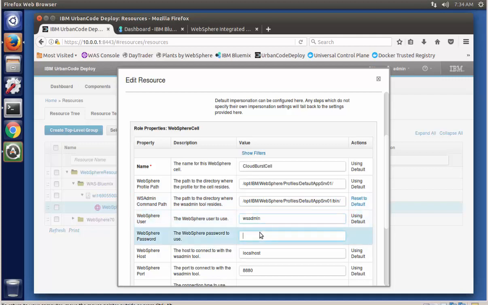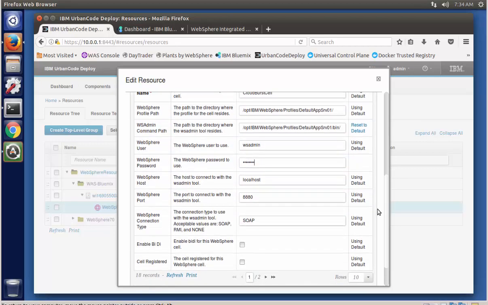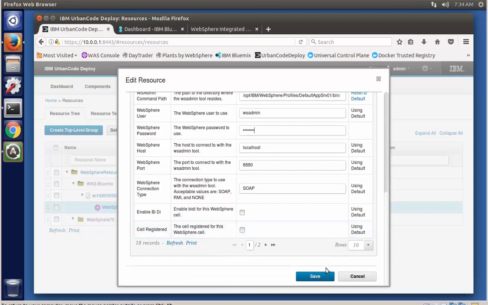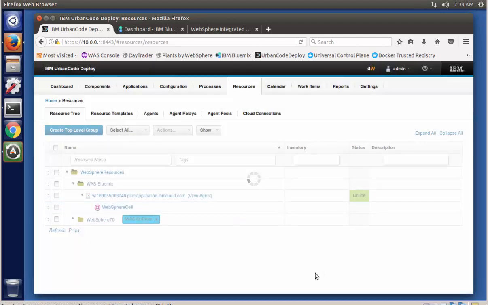WSAdmin is the administrative user ID that got created for us when we instantiated the environment on Bluemix. And I'm putting in the password that was generated for me. All of the other information in the properties can be defaulted, so we'll save that configuration.